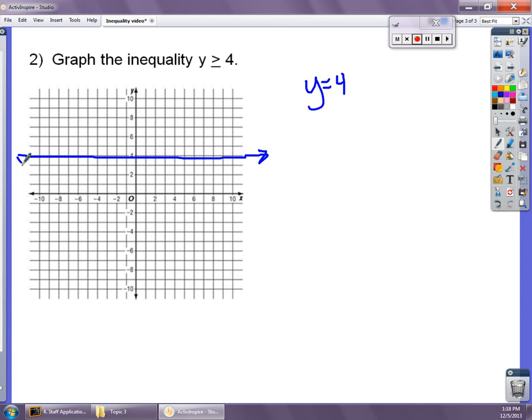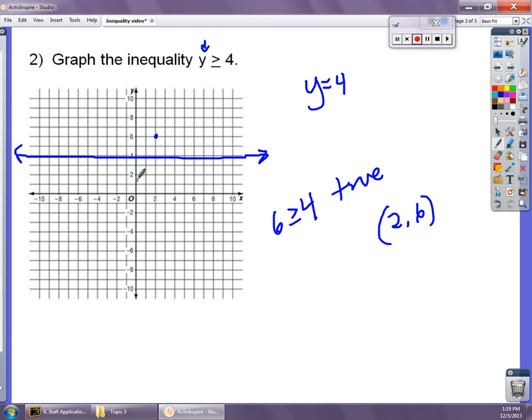Well, for this problem, let's test a point. Now, there is no x, so we're not really worried about the x. All we're worried about is the y, and we need y to be greater than or equal to 4. So let's test this point right here. I'm just going to pick any point somewhere above or below the line. If you pick this point, it is 2, 6. Let me write that down. Well, here, the y is 6. And if we plug a 6 in for y, we get 6 is greater than or equal to 4. Now, that is a true equation. 6 is greater than 4. So that means the side with the dot that worked will be the side that's shaded in.